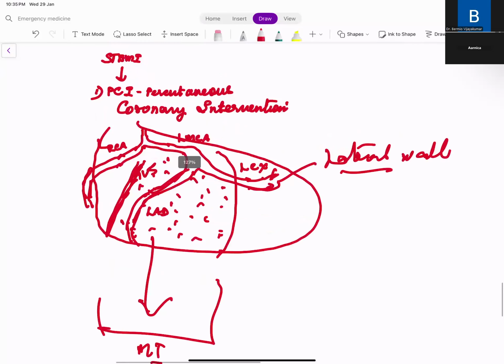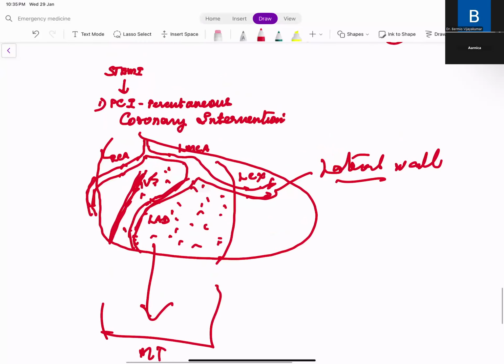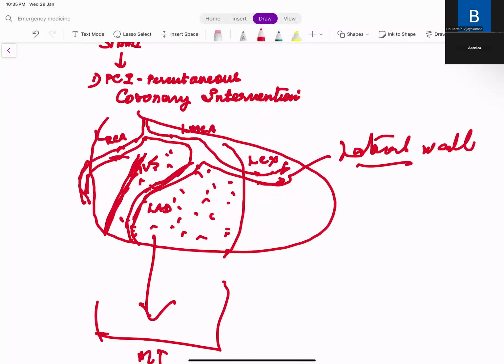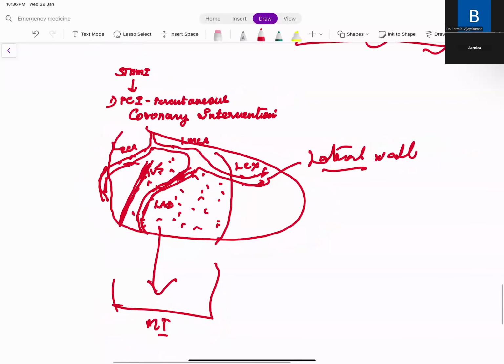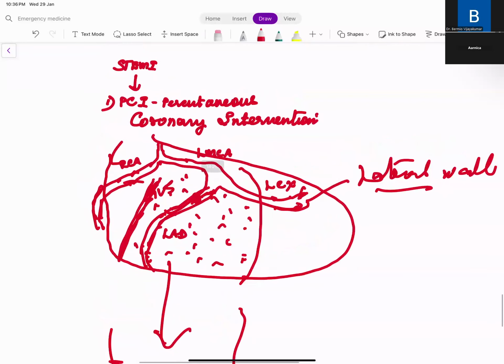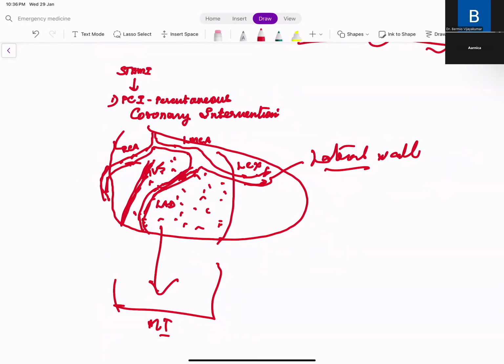Okay, so percutaneous coronary intervention is where we do a coronary angiogram, find out which vessel is blocked and at which level, and try to break this clot and keep the vessel open by doing a stent. That is the aim of percutaneous coronary intervention. Since we are doing this directly, the treatment of choice for any ST elevation myocardial infarction will be PCI.